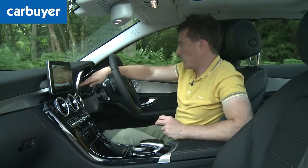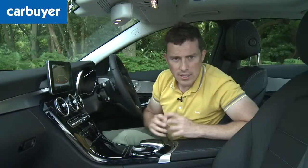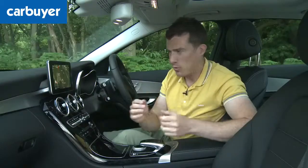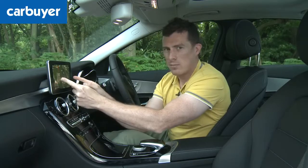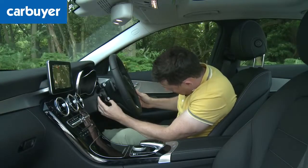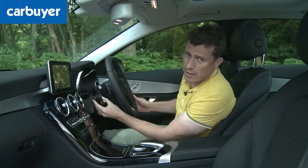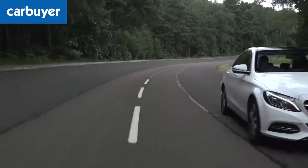All cars also get two screens — one between the dials for the driver, and a central screen. All but the entry-level model gets satellite navigation as standard. Note that this screen is actually the upgraded version; the standard one is a bit smaller. On the options list you can get packs which add things like electric seats, electric steering column, and this rather nice double sunroof — because you shouldn't have to do anything manually in a Mercedes.